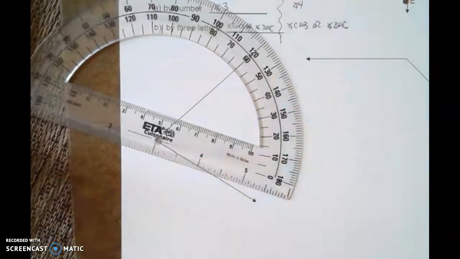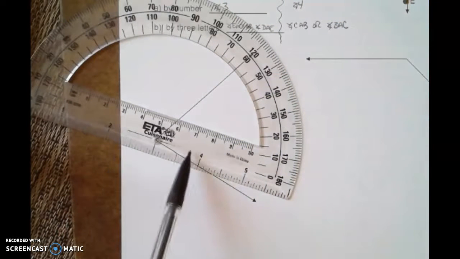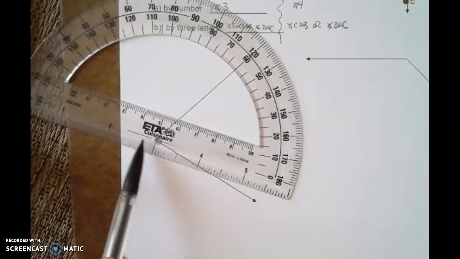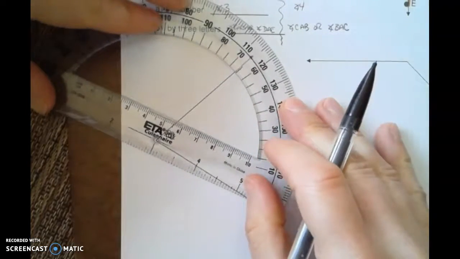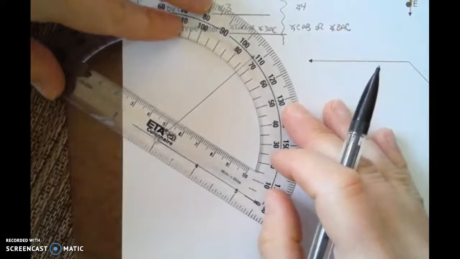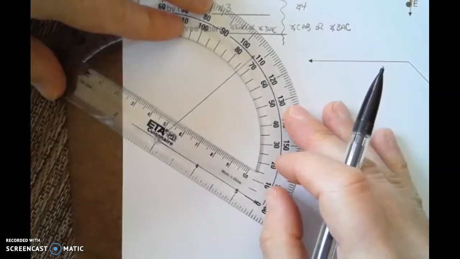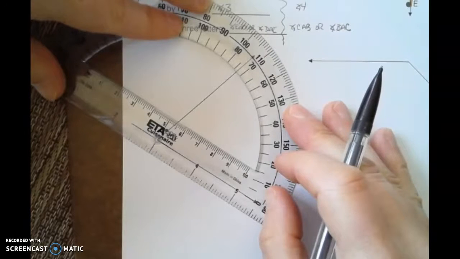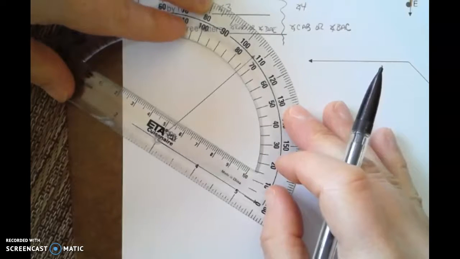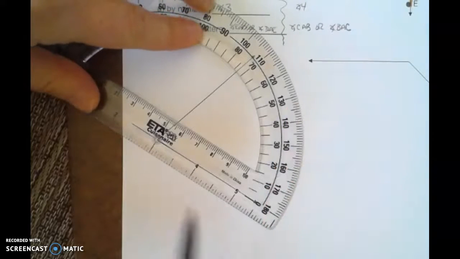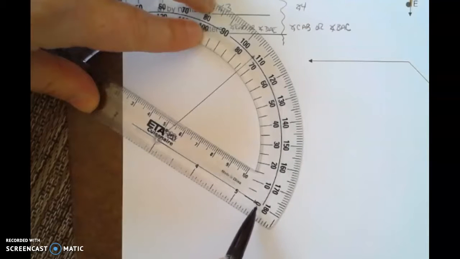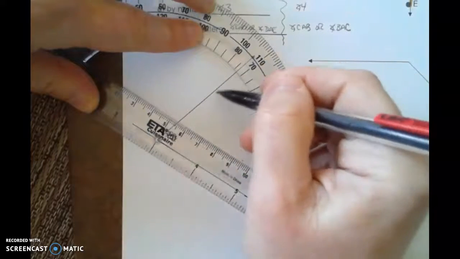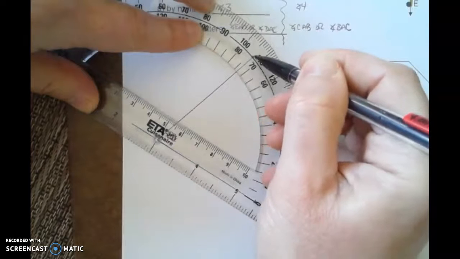And if you can see on my protractor, there's a line right here that's going through that hole. This line has to land on top of one of the rays. So I'm just going to rotate my protractor so that that line lands on top of one of the rays. And that looks pretty good like that. Okay. So the line that lines up with the ray that we've chosen is pointing towards 0 degrees. Okay, so I'm going to start at 0 here, and I have to count up until I get to this other ray of my angle, which I see going right here.